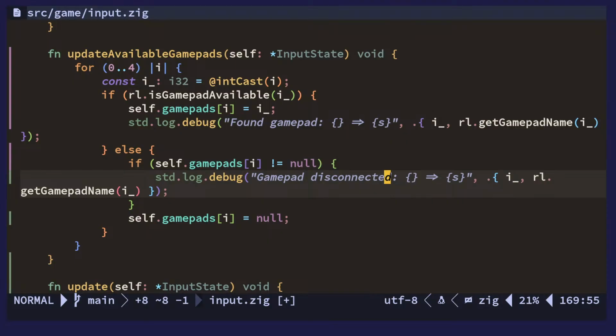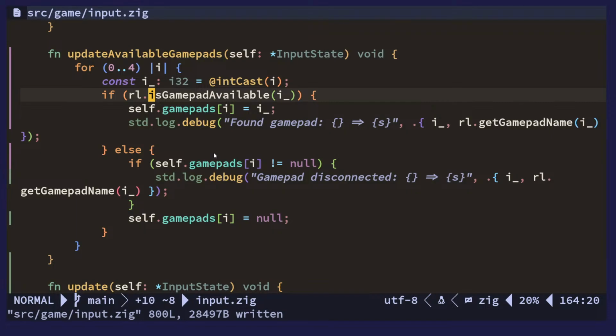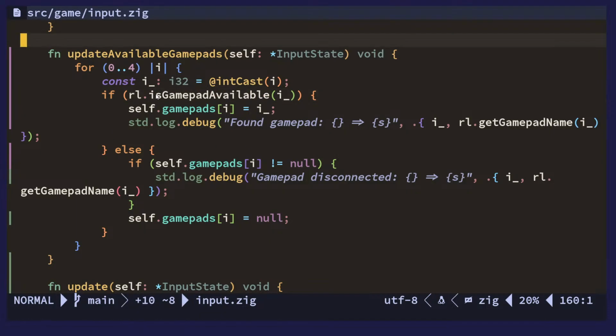One second, why are you not getting this info from Raylib? Or are you not? I am getting it from Raylib. I'm calling Raylib, is gamepad available here? So Raylib has... well, maybe there's a better function. I haven't looked into that.